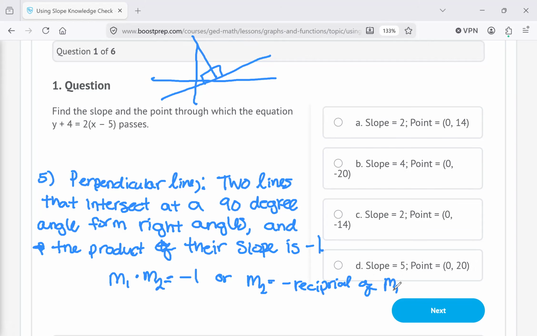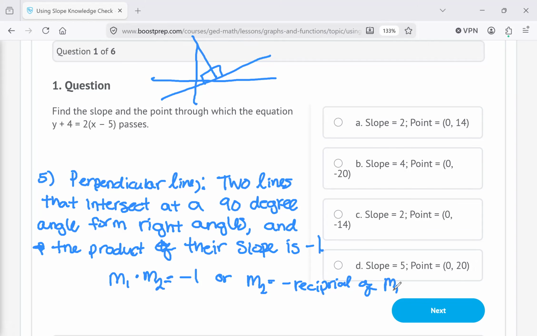Okay, so we went over slope, the different forms of a linear equation, such as slope-intercept form and point-slope form. We talked about parallel lines, meaning their slopes are the same. And then we also talked about perpendicular lines, where when you multiply the two slopes, it should give you a product of -1. That was a lot to go over, so if you need to pause the video, go ahead.